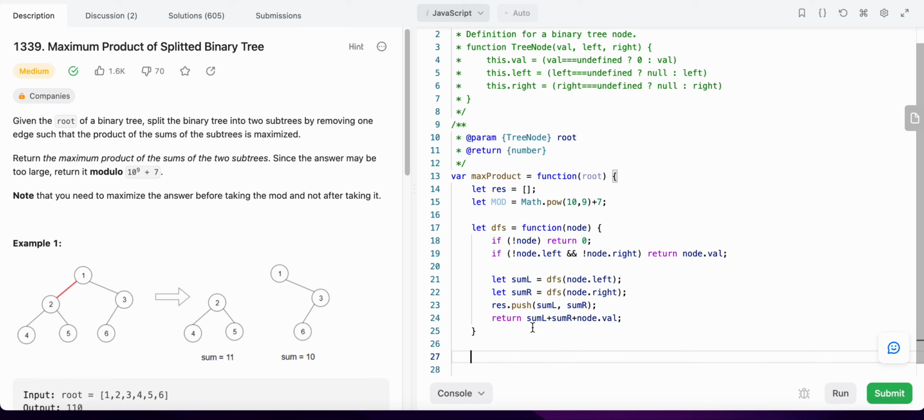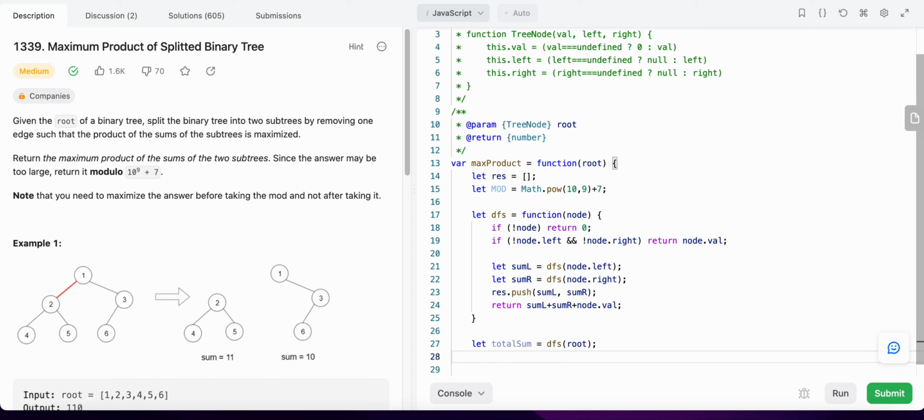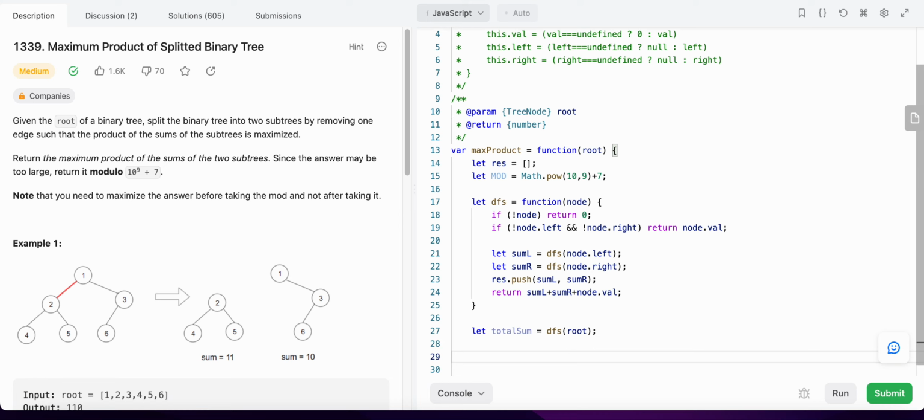Once we have done this, let total sum equal dfs of root. The total sum will be the sum of left plus right plus the root node of this tree, 1. That will give us our total sum, and once we have received it, now we need to find the maximum product, right?